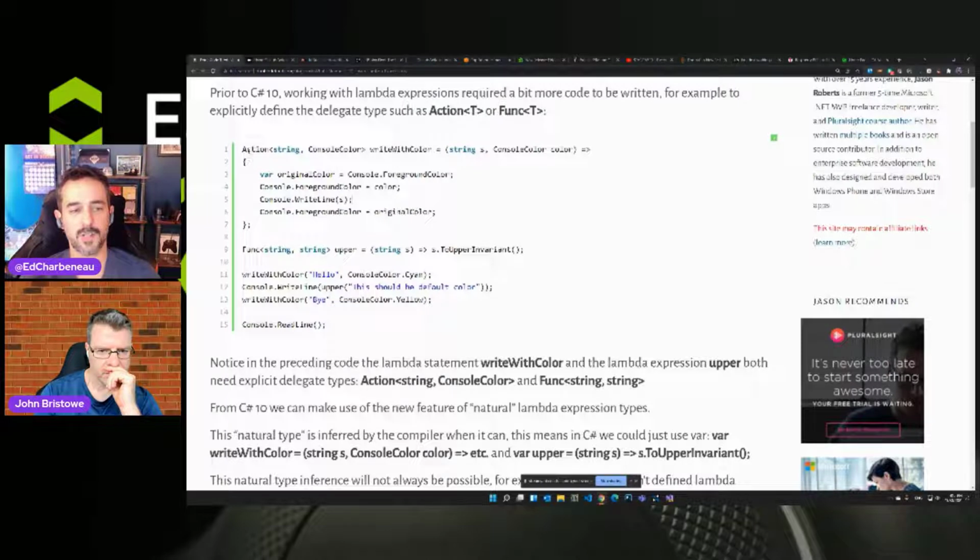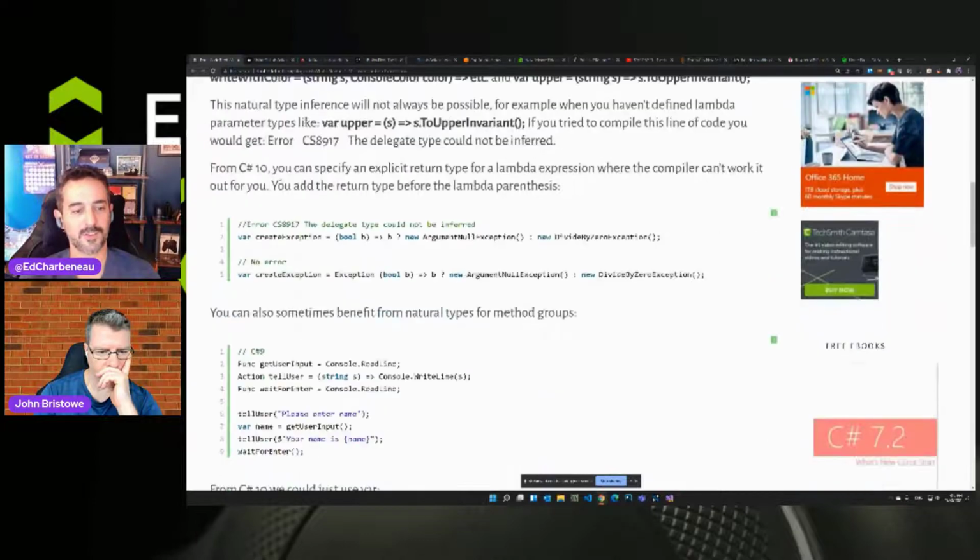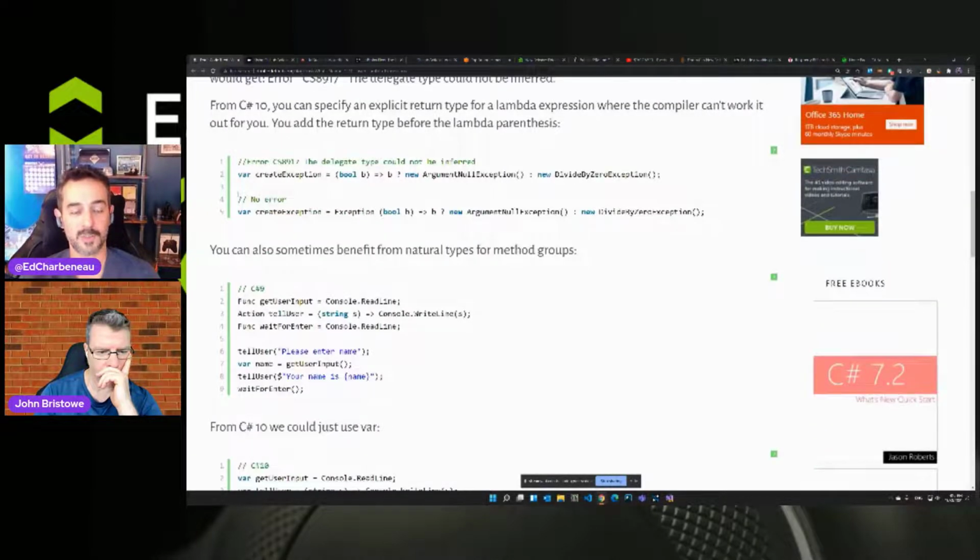In the past, you'd have to declare upfront the type of these things. You couldn't really assign them to a var because it's hard to distinguish as a var what the type is, because sometimes they look very similar, an action and a func. Essentially, I think all funcs can be an action, actually, if I got that right. Not all funcs are actions, but all actions are funcs, something like that. But they're not the same type, even though they can do the same task. So it's kind of hard to do this, but they managed to work this out.